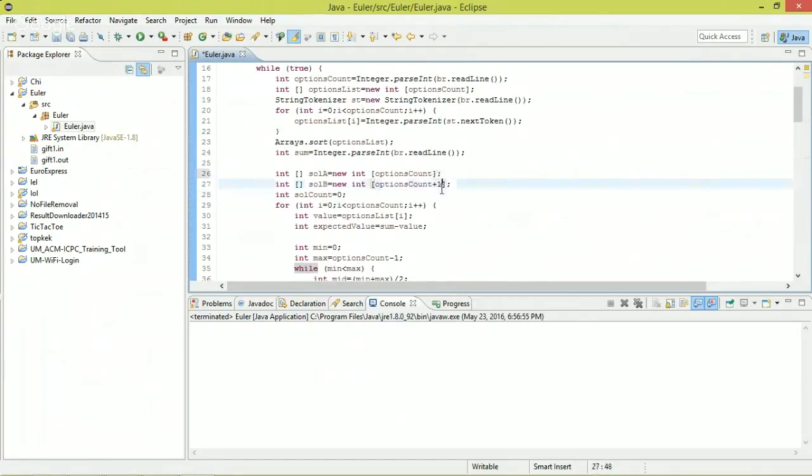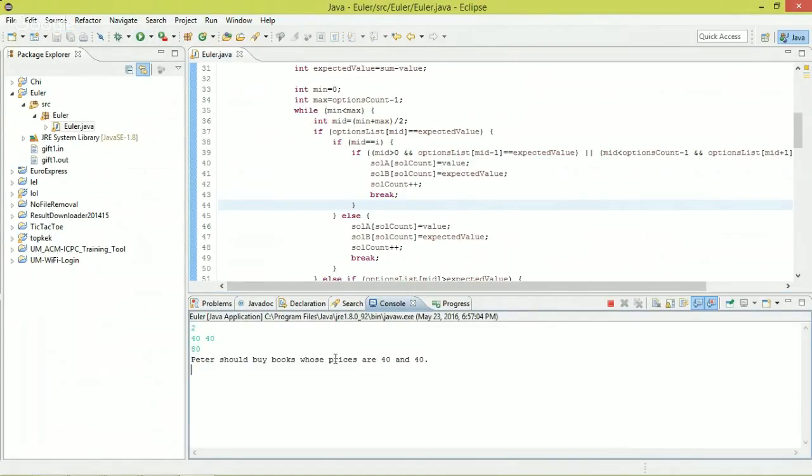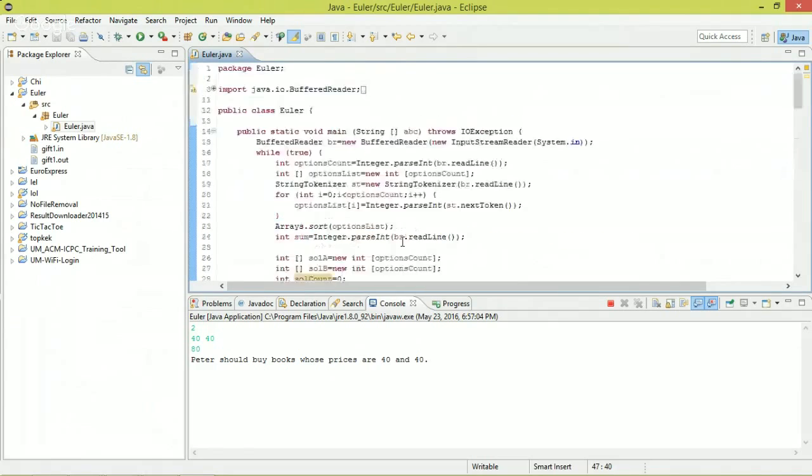Found the solution. So okay, 40-40 it works.